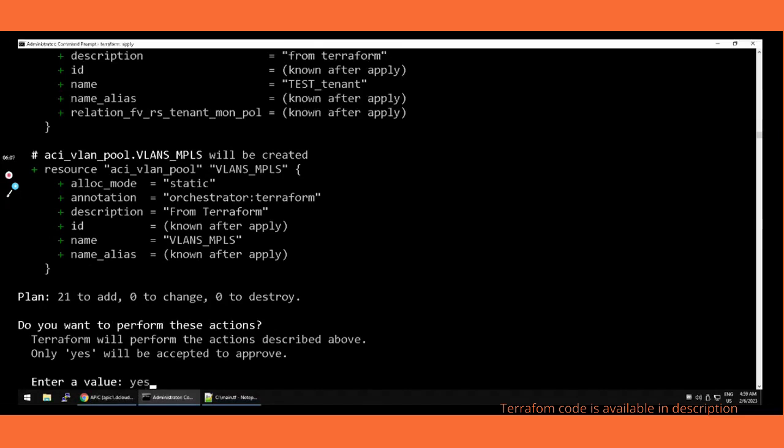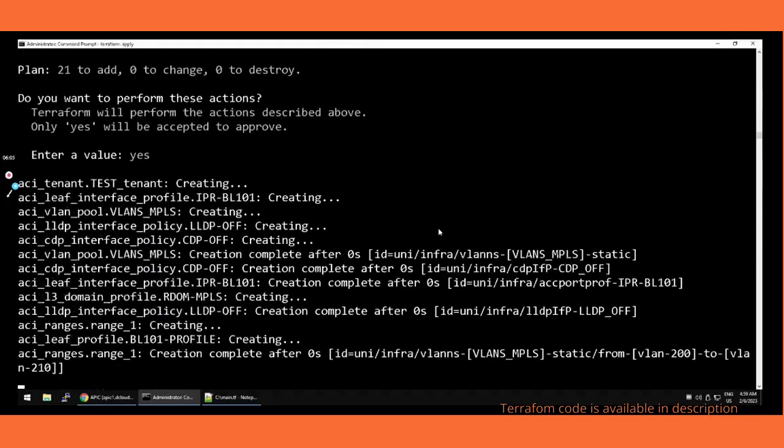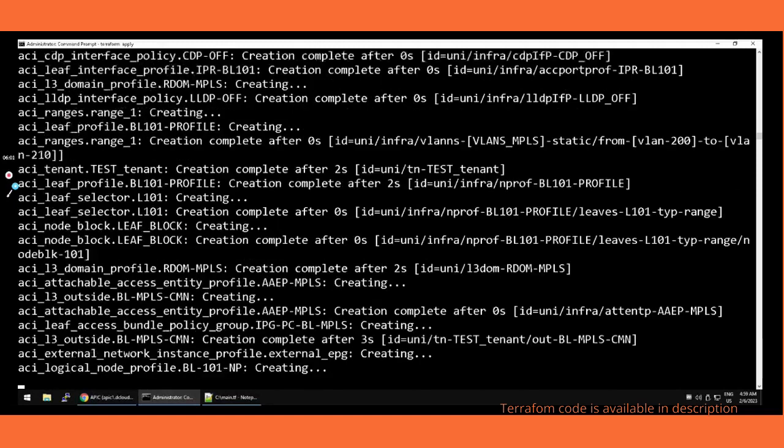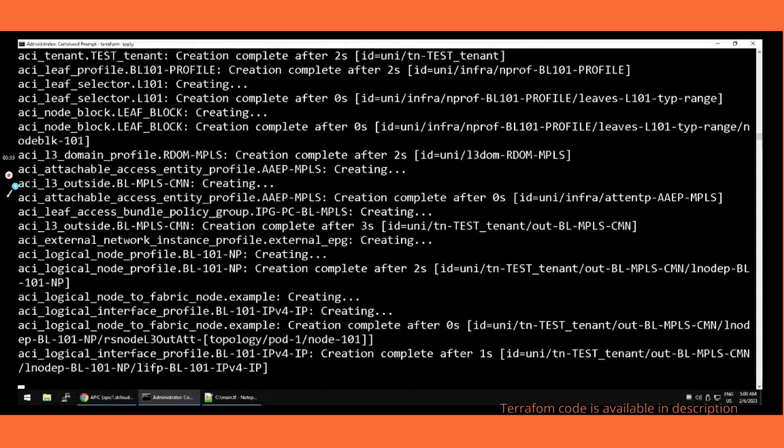Let me put the value yes. It is pushing all of the required changes to create the L3out on the ACI fabric. Let's wait for this to complete. After it, we'll jump to the verification.